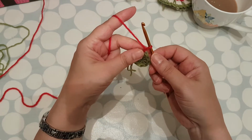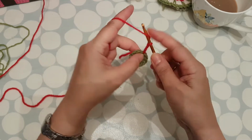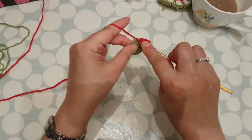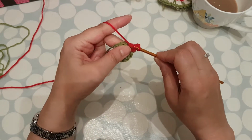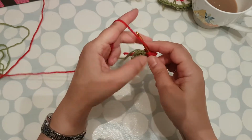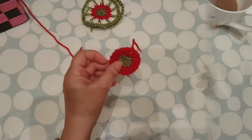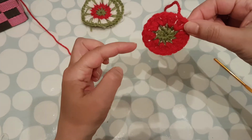So I want to do 3 chains here, and one more treble crochet in there. And I'm going to do 2 treble crochets in each space between the stitches all the way around. So I've finished my treble crochets. I've got 20 now in all.